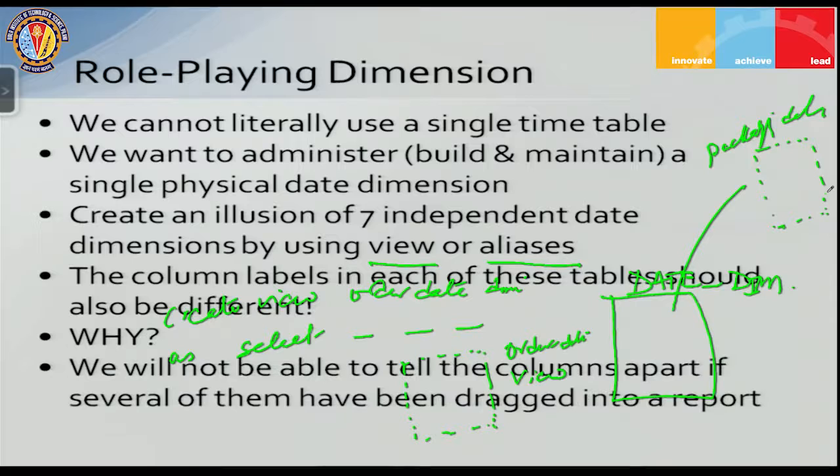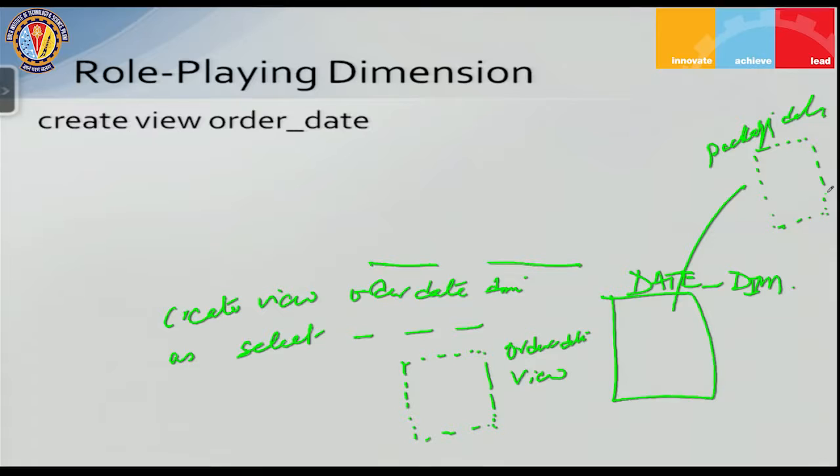So we should name them differently in each of the illusions that we are creating.